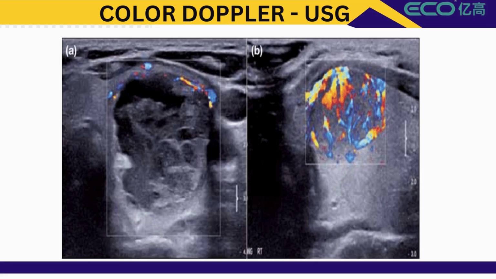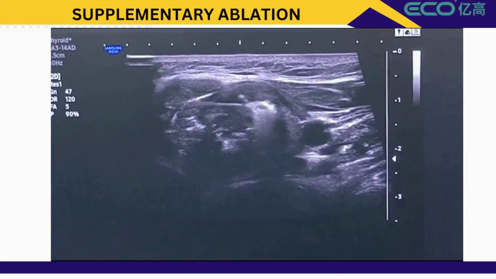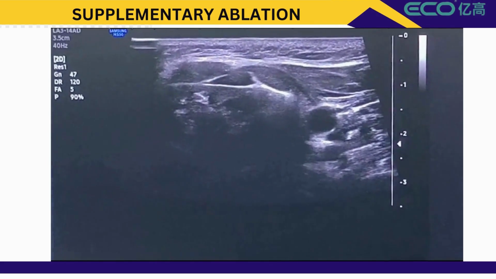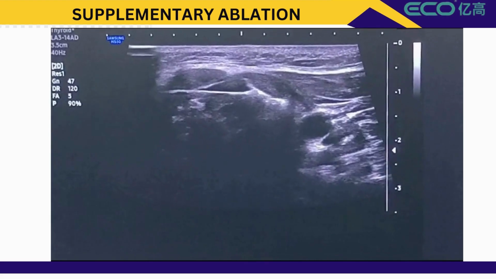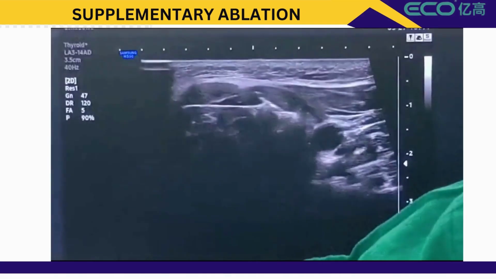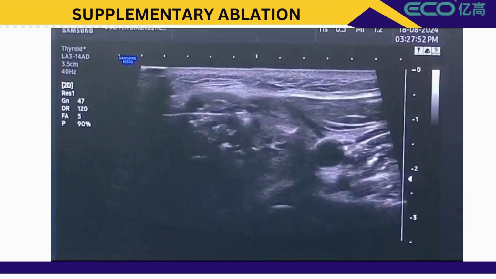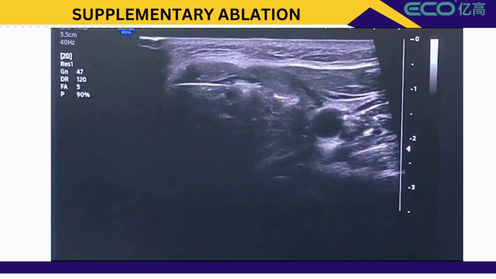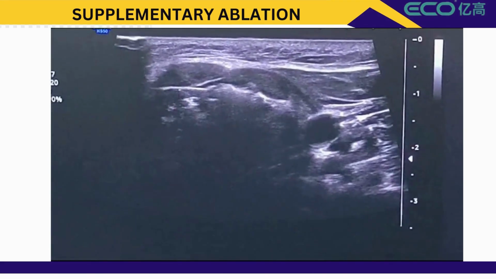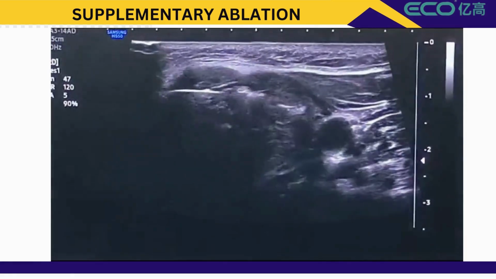After that, you can do contrast or color Doppler to see how the effect is. We do Doppler to detect any residual or leftover, missed, non-ablated area. So you see there is a missed superior border, a non-ablated area. We plan again and give a second shot of ablation. This is called supplementary ablation. So Doppler is useful, and sometimes you can do contrast also.